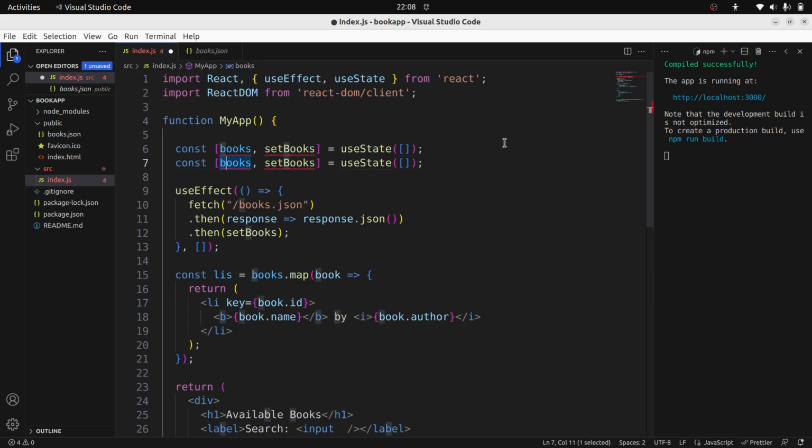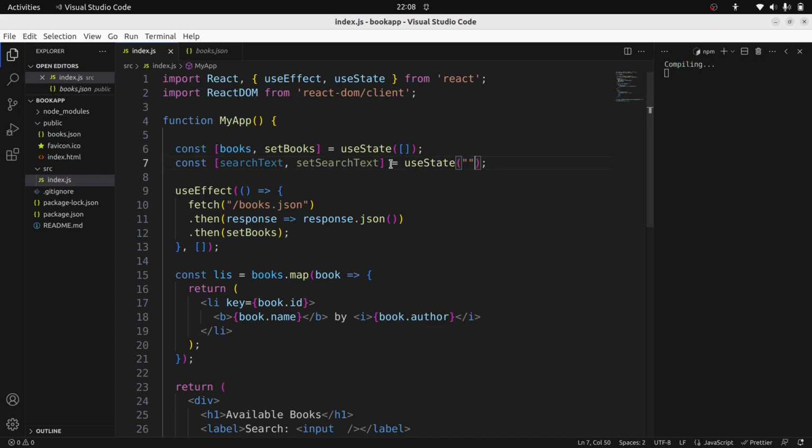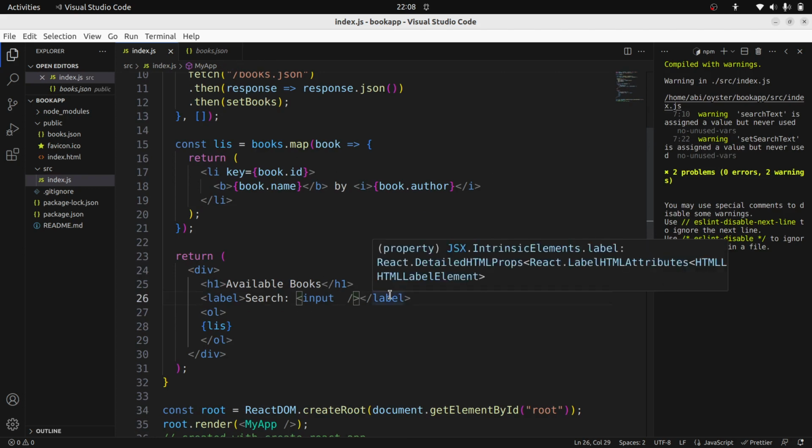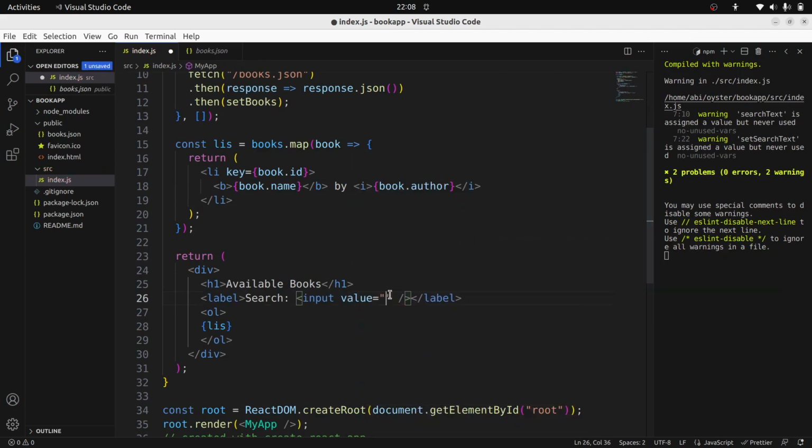I will add a new state variable called searchText, and the set function is setSearchText. The initial value will be empty. Now I will use this searchText here as the value. You need to use curly brackets here, not a double quote.